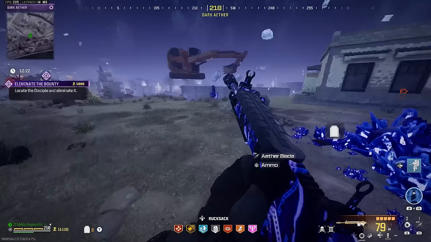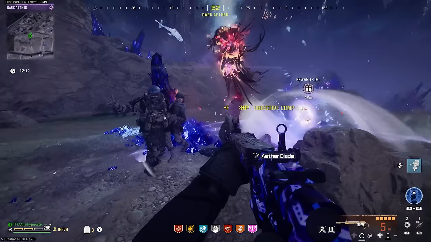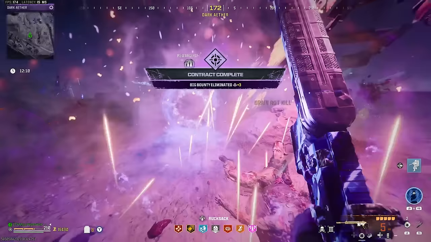Nice. Let's shoot his arm. Come on. Nice. Stopped his heal. Oh, we are so close to killing this guy, man. And there we go. Contract complete. Didn't even have to drop Jug. So that's definitely a good sign.